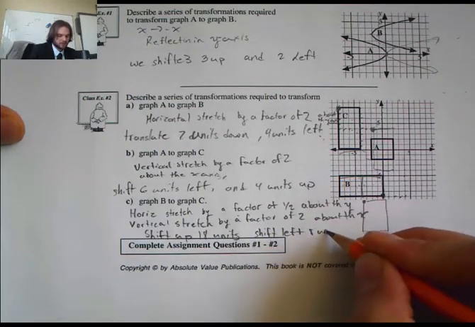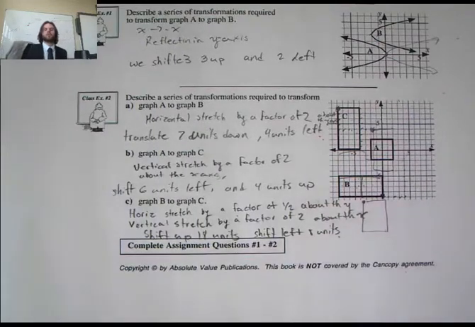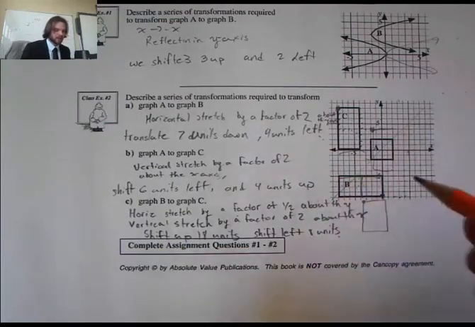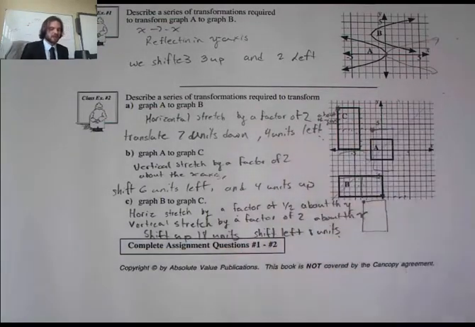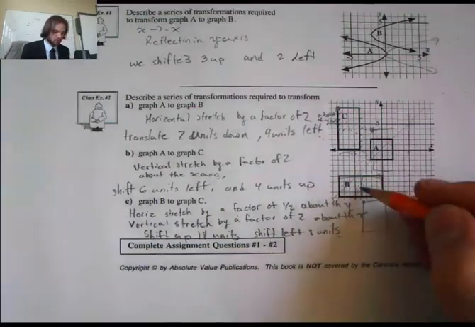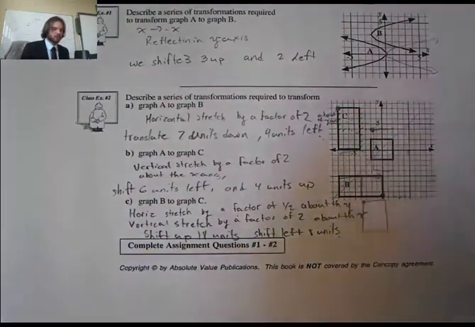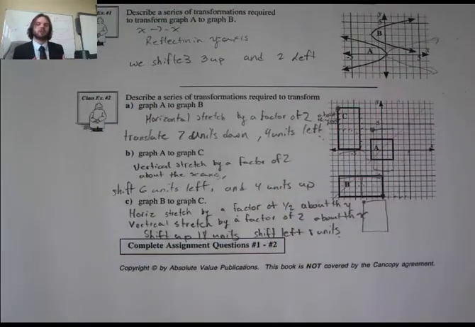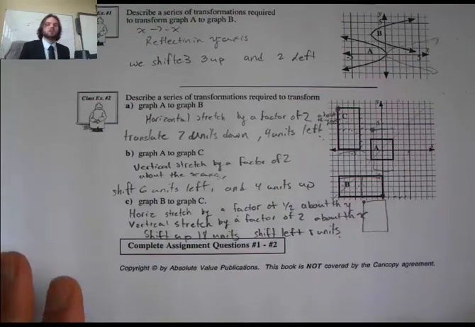Okay? Now there's more than one way of solving this question here. I could have even done a reflection in the line y is equal to x. So this would end up looking like that. My x points and y points would change, right? So this point would go, and that would end up causing a different type of reflection if I reflected in that line there. And then we would not have as much of a translation. But you could try that one by yourself.